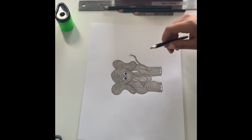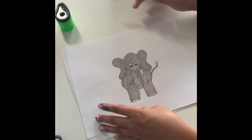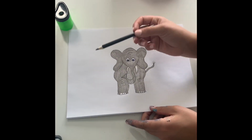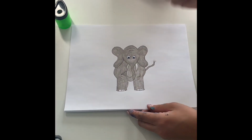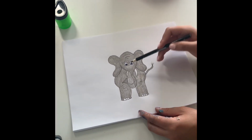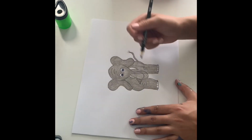In order to give your elephant more definition or make it look a little bit more real, you can add more layers of pencil crayon, just different colors, okay? So we already have our light gray. I'm going to use black. Now I'm not gonna press hard.